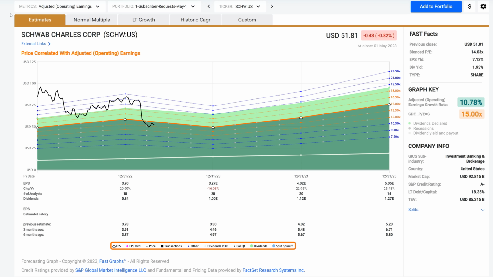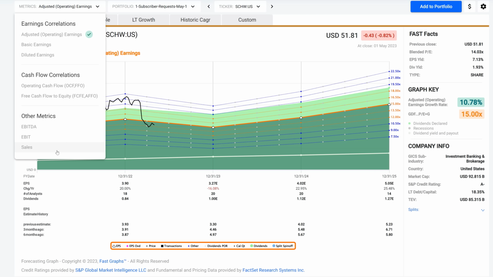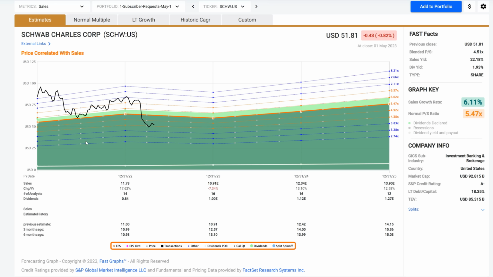And I can go to the forecasting graph, and I can look at these companies through a lot of different metrics, and I'm not trying to rely on just one. I'm trying to put all the pieces of this puzzle together so that I can make a good decision as to whether or not I should be buying, selling, or holding a stock. In Charles Schwab's case, I would say it's beginning to look like a buy. Doesn't mean it's the perfect bottom, but it's certainly starting to look like a buy.